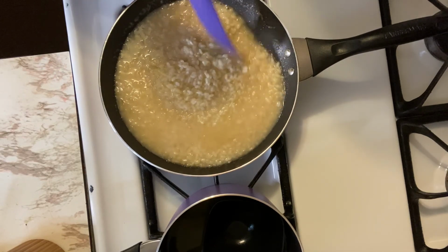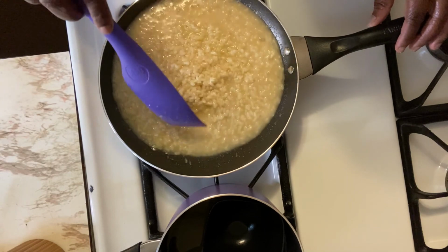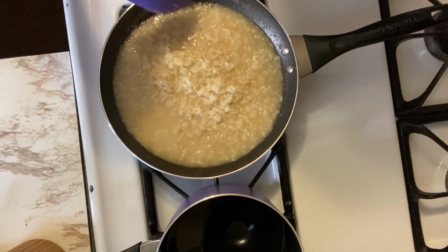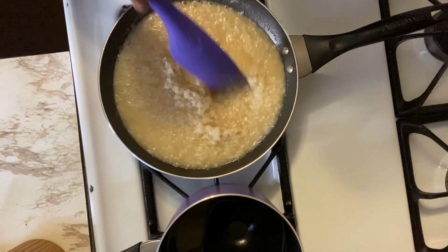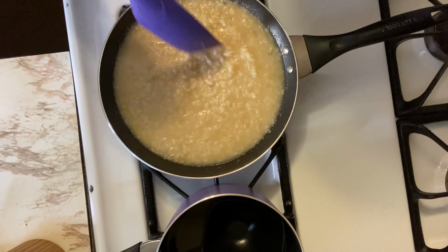But you don't need it to be al dente in the middle, not rice. You need this rice to be done, but not mushy and overcooked. I can't stress that enough. That's why I keep saying it. So taste your dish along the way, because the one thing you don't want to do is make this rice mushy. And short grain rice is very easy to do that with.